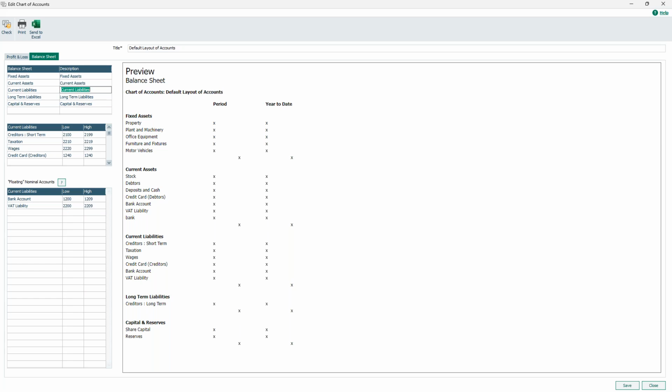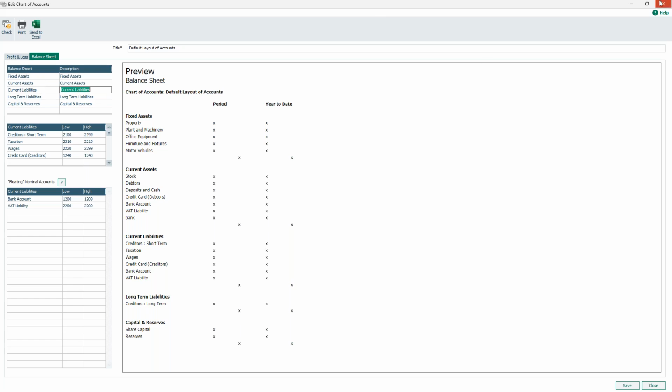So these floating categories, like I say, if the bank account was overdrawn, then that would just show as a liability and that would impact the balance sheet report. But if you had money in the bank account, then again, that would reflect correctly on the balance sheet report for you.